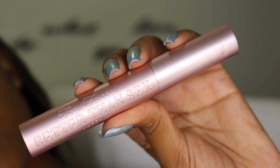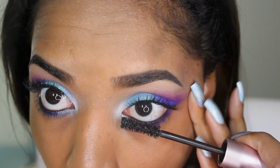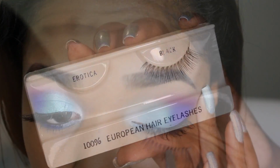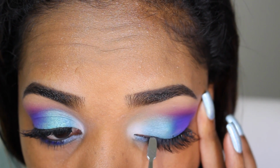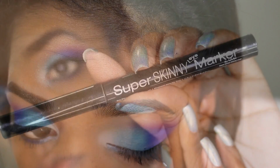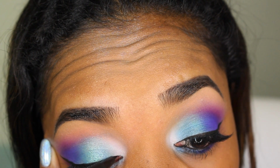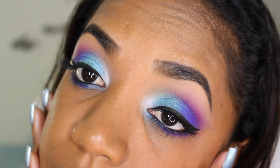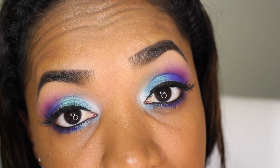Of course, for my mascara, I'm using my Too Faced Better Than Sex. Just apply that to your upper and lower lashes. And then for my eyelashes, I'm using my Beauty Sense lashes in the style Erotica and just popping those onto my upper lash line. I finished up the eye look by applying a very thin winged eyeliner on the upper lash line area. So here's the finished eye look. Let's move on with the rest of the face.